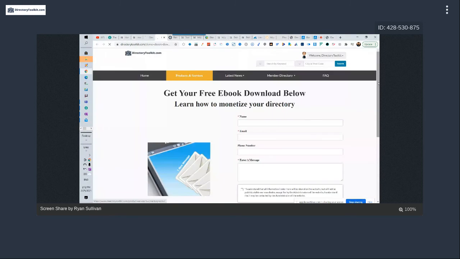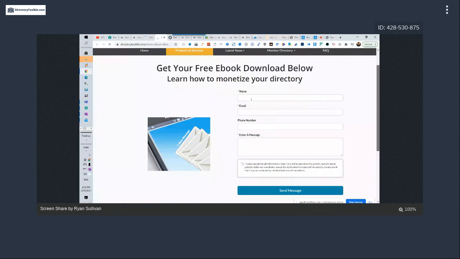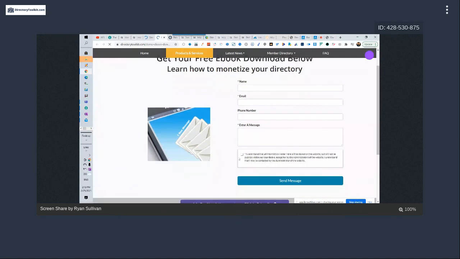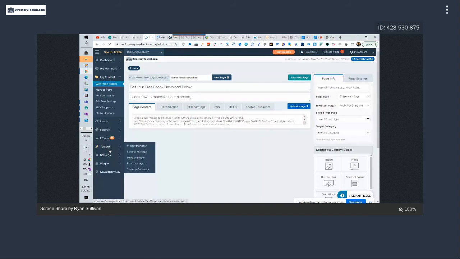So one of the things you want to do on here, obviously, is that I just cloned the straight-up contact form. If you literally just wanted the name and the email, you can reduce that form down to that as well. So let me show you guys how to do that, because you may just want a nice simple email form like Michelle or the demos had. So let's go back to the form manager.